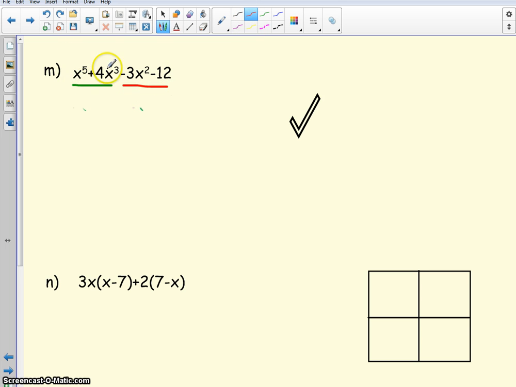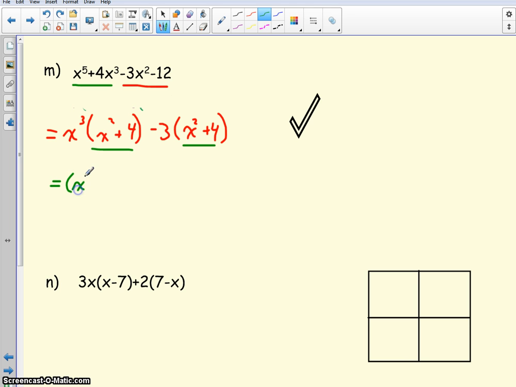So between these first 2 terms, these both have x cubed in common. And what's left over is going to be x squared plus 4. Okay, looking at these next 2 terms here, between negative 3x and minus 12, they both have a minus 3. What's left over, you're going to get x squared, and factoring out negative 3 from minus 12, you get plus 4. So if this is going to group, what you have here in these 2 brackets needs to be the same, because that becomes our next common factor. We're going to take out x squared plus 4.